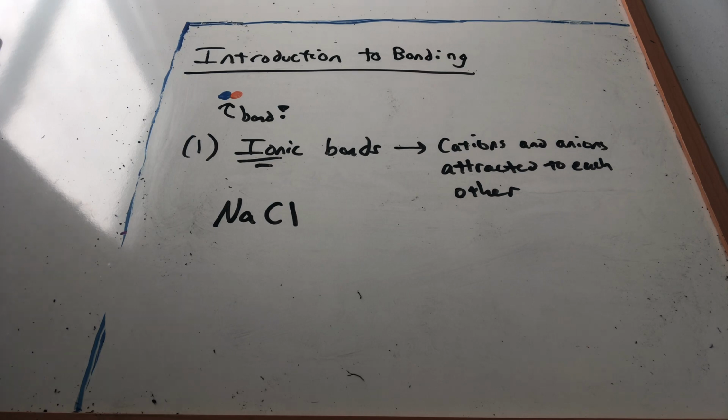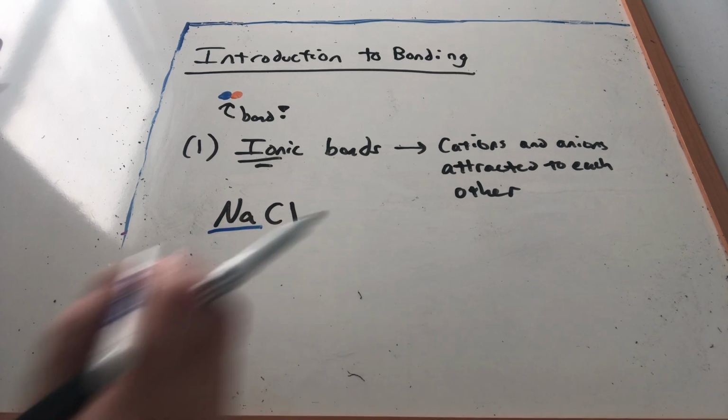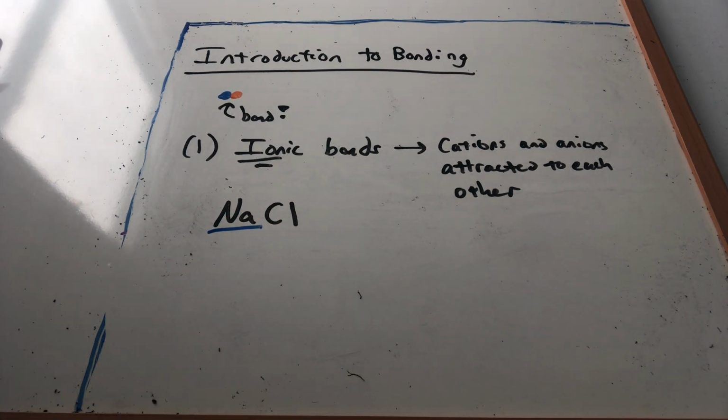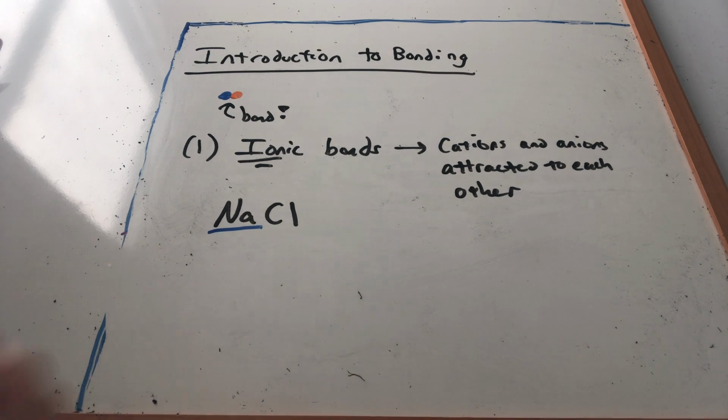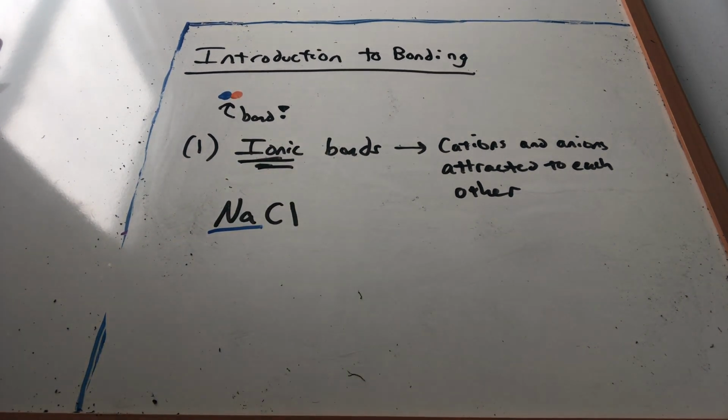If you look at sodium chloride, we'll figure out how to name it later. What we see here is it's definitely a compound. It's two things stuck together. I do my identification step, and what do I see? I see sodium. Sodium is in group 1A. It's an alkali metal. As soon as you see a metal in a compound, you know right away it's ionic. So this is an ionic compound.